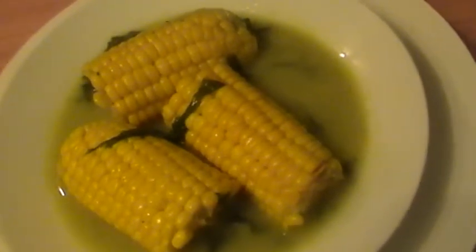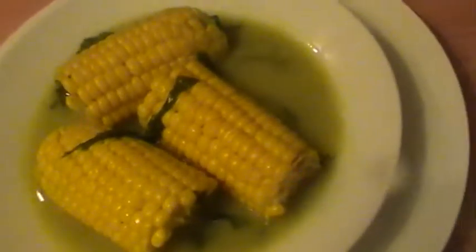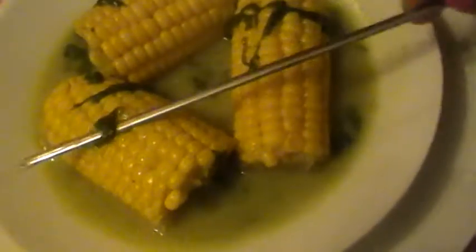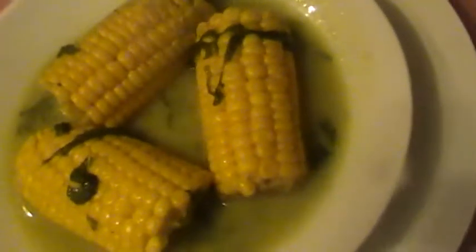When I was a kid back home in Guyana, the fellas used to come around selling corn in the pot — in the big long silver pot on the bicycle — selling hot corn. I don't know if anybody can remember that. We used to get the milkman selling boiled milk in the night too.